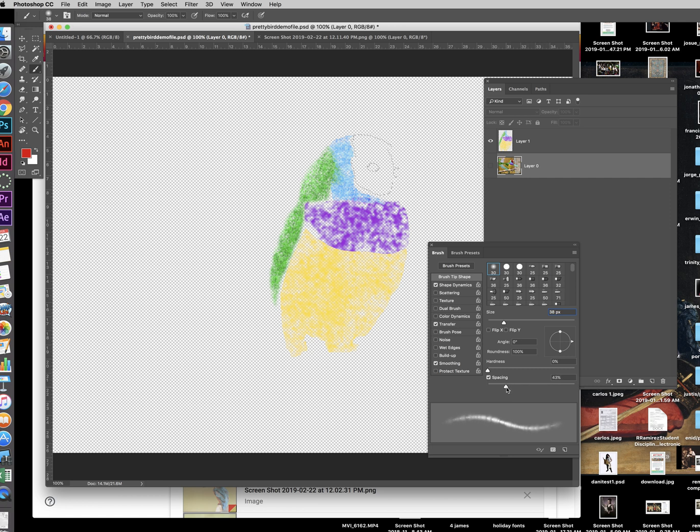So I can push that control together and I can expand it. Okay? I can squeeze it, open it, turn it, angle it. And sometimes this is easier to see with different types of brushes.